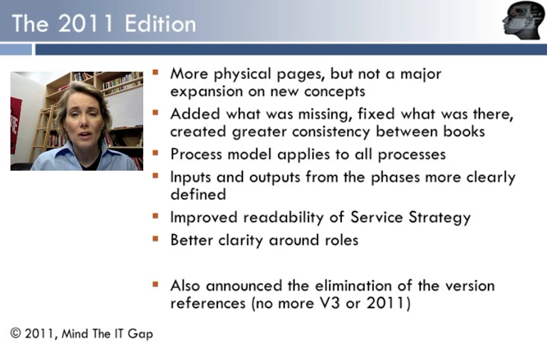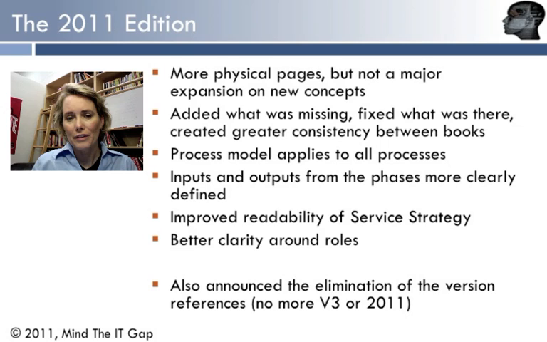There was an emphasis on fixing what was missing, improving some of the areas that were a little confusing in the 2007 edition, and especially making certain that if we're talking about a concept in one book, that it was equally reflected in the same type of description in another book. That way you didn't get 2 different views of the same information.